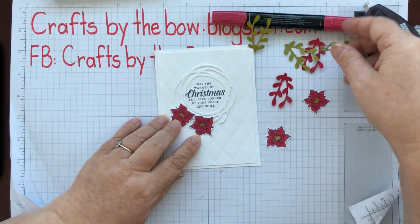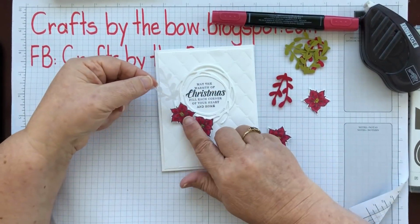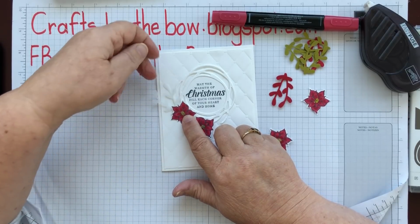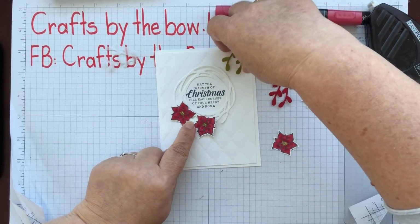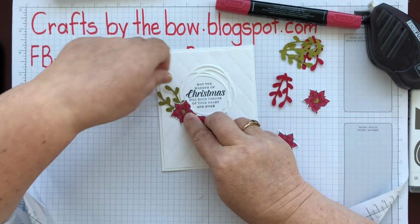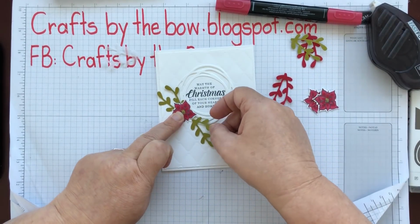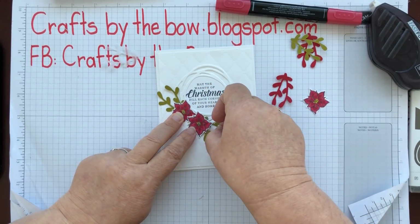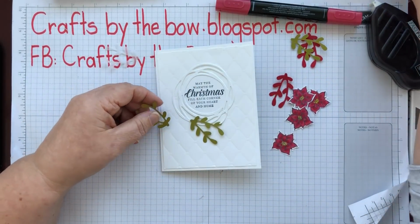And I've got some of our little pieces from the sprig punch. And I was going to try and use the vellum, but you can't actually see the vellum at all on there. So let's see, I've got this in the Pear Pizzazz. I don't want to have too many colours, but maybe this will work. I just have 2 little pieces like that. I think that would work. So let's put a little glue dot under these.